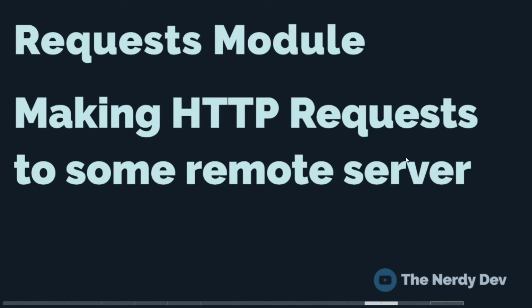So in this video, let us learn about a core module that Python provides us called the requests module. The requests module is used to make HTTP requests to remote servers and interact with the servers with request-response events and interactions. If you want to learn what an HTTP request actually is, I have covered the concept behind this in a separate video of my JavaScript series. The link for that video can be found down below.